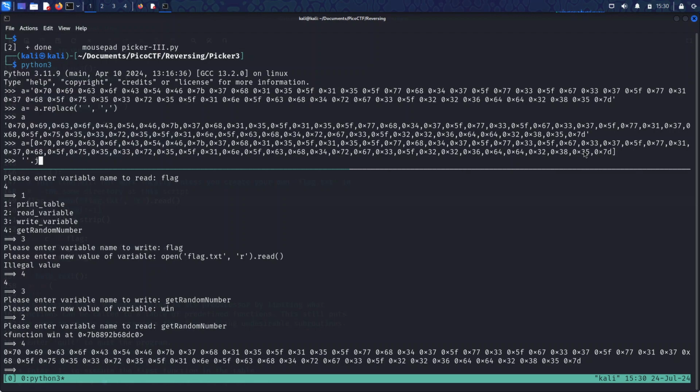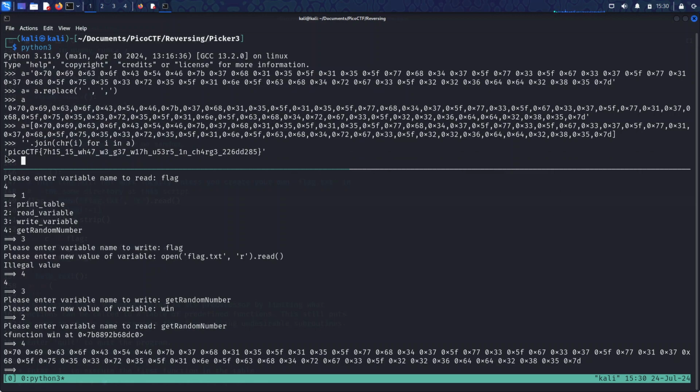Now we just need to convert it into characters, and we got the flag.